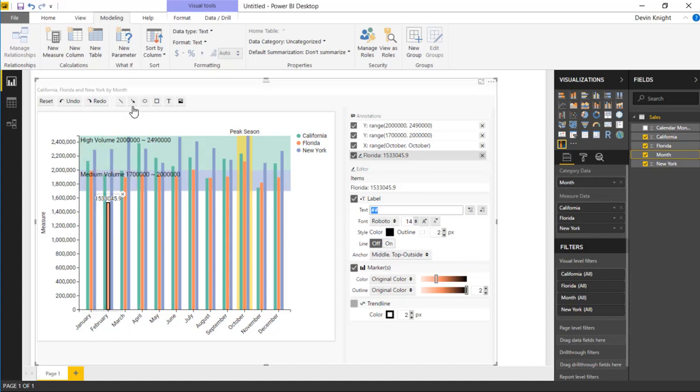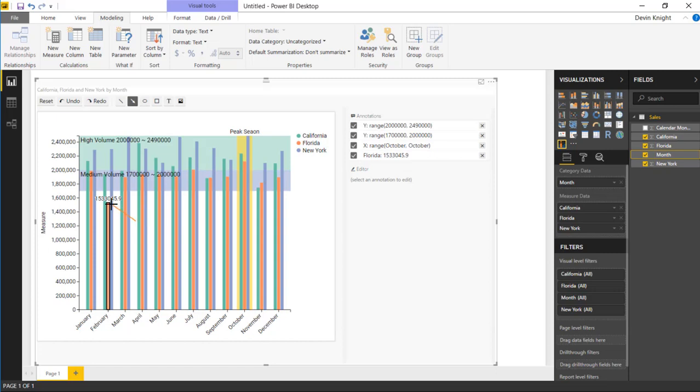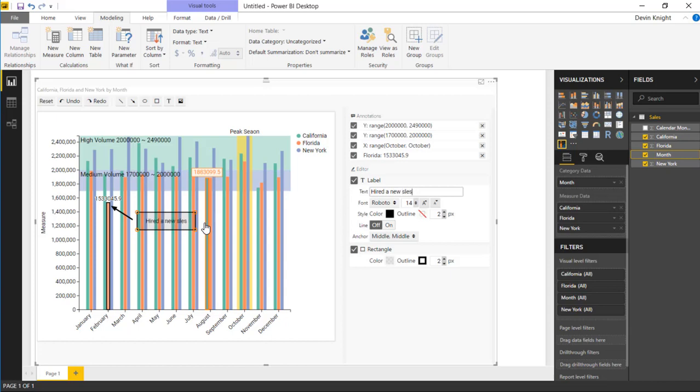I could even highlight it and then bring in something like an arrow if I wanted to, and then draw out to that and say what was the deal, what was going on at that time. We can bump up the size of the arrow if we wanted to, and really emphasize it and point out that there was some kind of issue we were aware of, like maybe we hired a new sales rep. So we can put some annotations in here so it's really clear what's going on with our data. And maybe we want to turn off the rectangle around it so it's just text here that's easy to see.